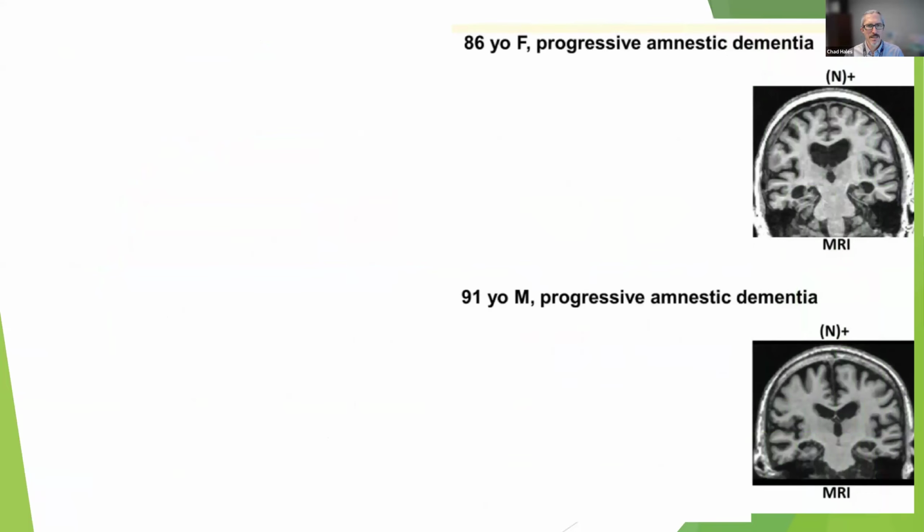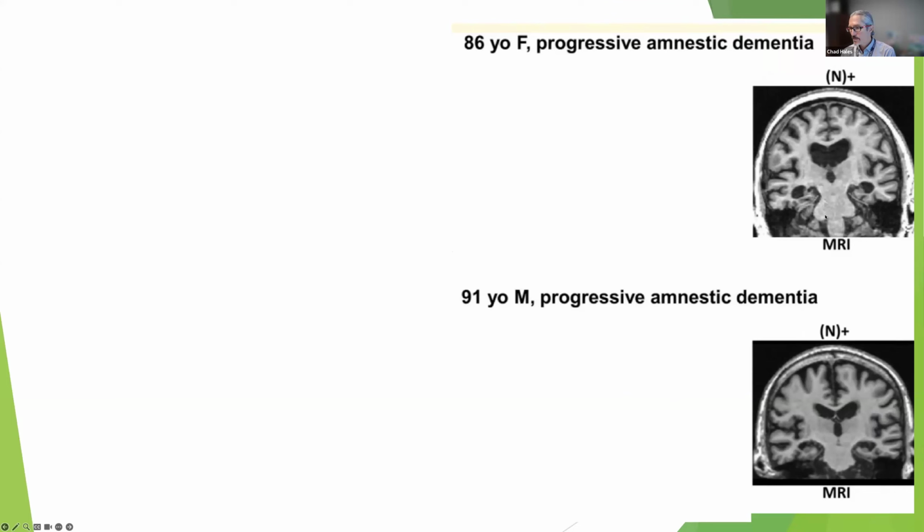But what if it's not Alzheimer's disease? And so let me show you a couple of examples here of images. Okay. So the first is this patient up here. And you can see both of these are on the older side, right? For Alzheimer's disease, I had mentioned could be as young as their 20s, 30s, 40s for early onset. For late onset, as you know, that can be anything really from 50s all the way up. But here I'm showing you a couple of patients on the older side.